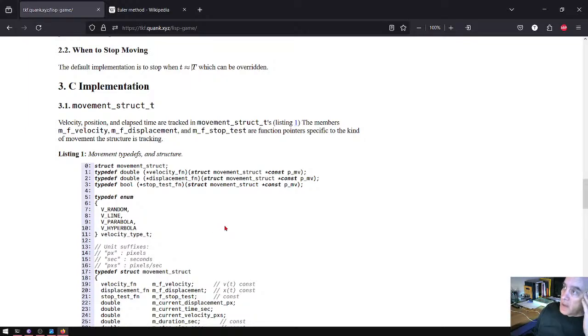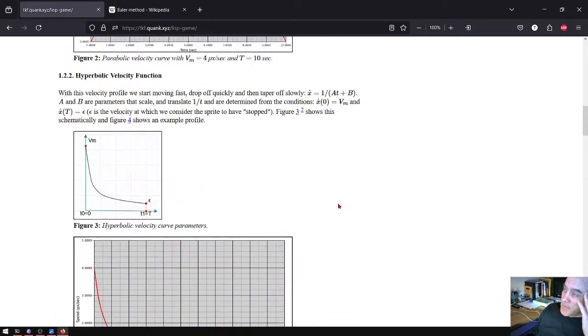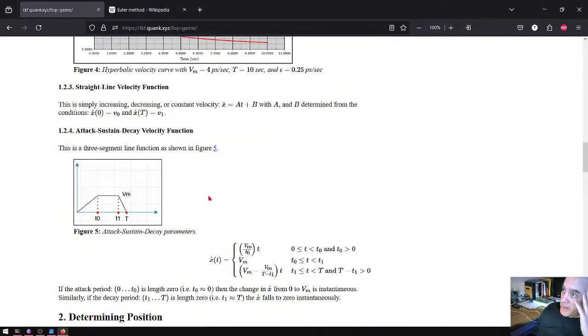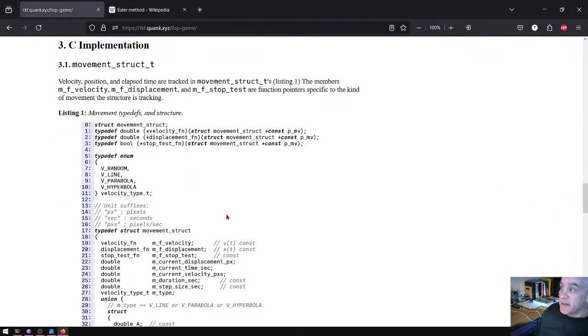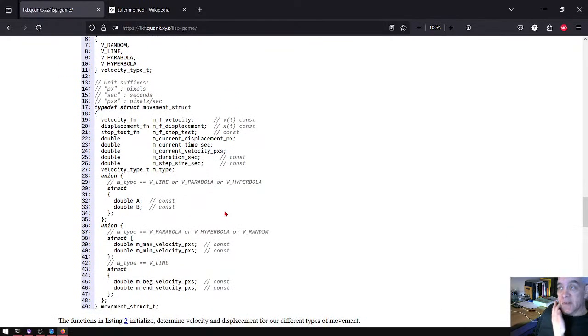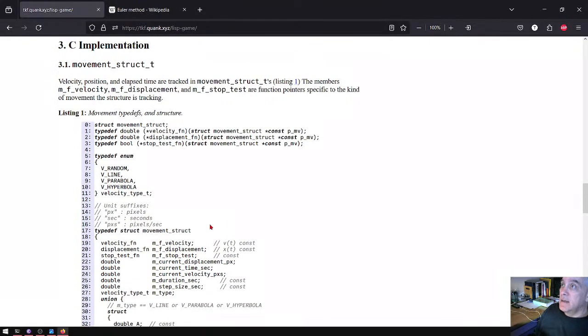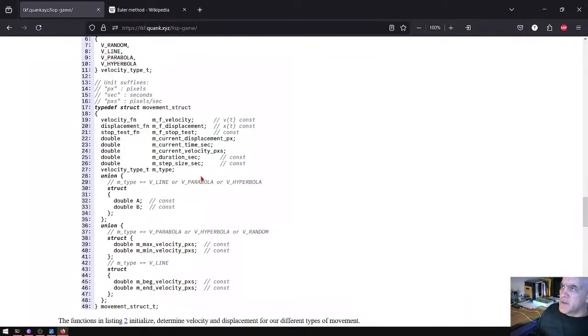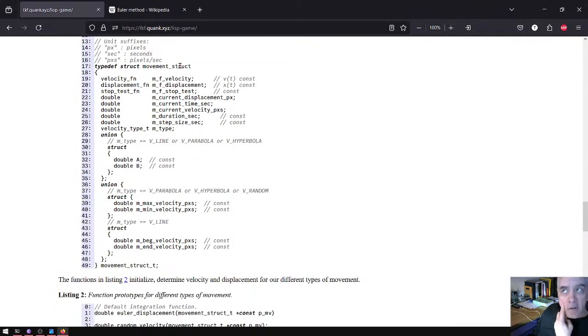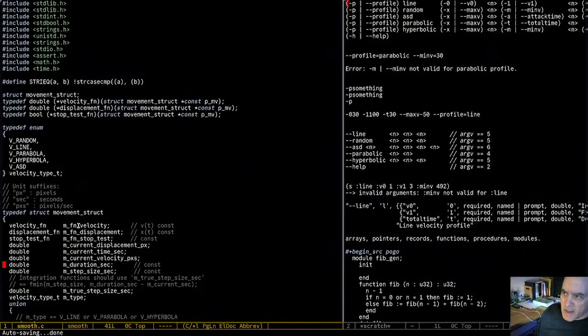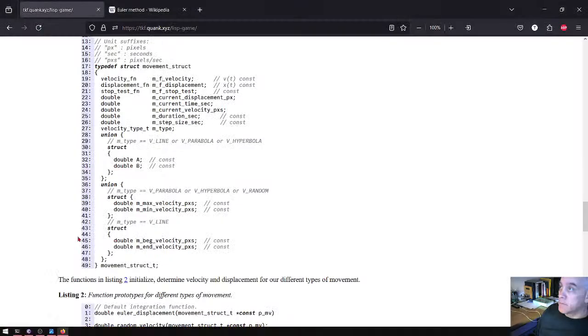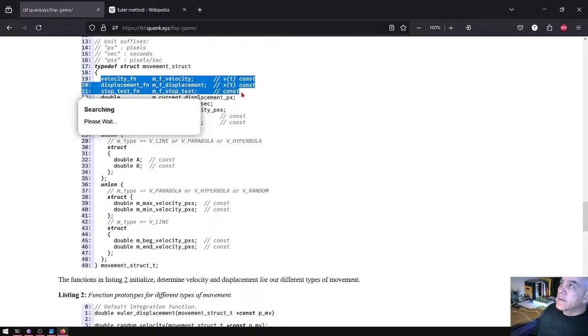Okay, so there's a very crudely implemented object-oriented type of framework that I have in C. Let's start with what I call the movement structure. My convention is that FN means function pointer. So we have what's really a V table right here.